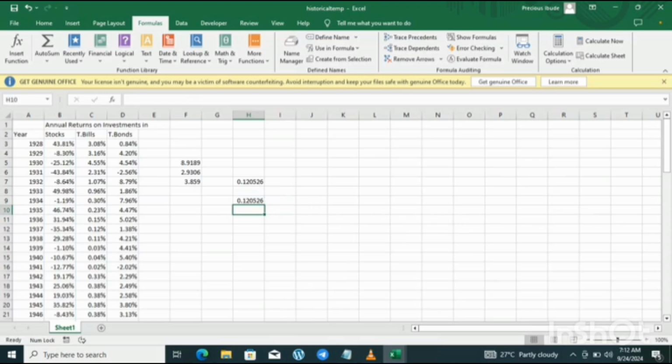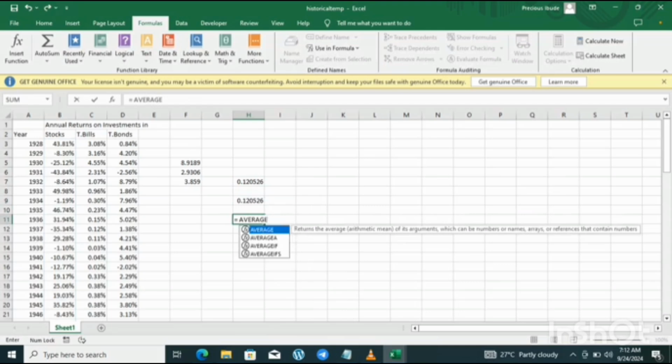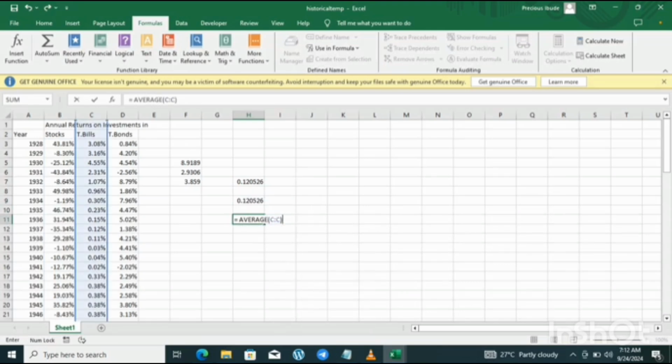So what average BB means is the average of all the numbers of everything that's inside here. If I tell Excel to perform this operation for me, average CC, what does average CC mean? It means, Excel, everything under column C, find the average of everything for me. That is the same thing as saying find the average of all the tables here. If you use your range name for this, you get the same answer.